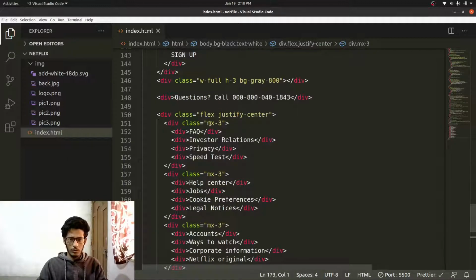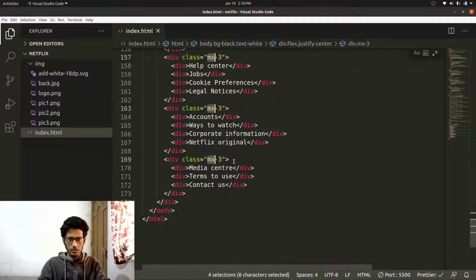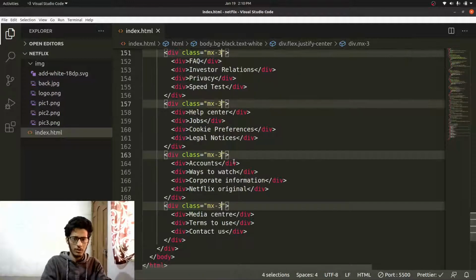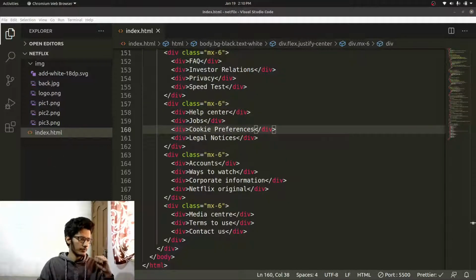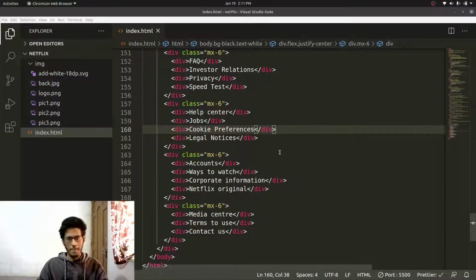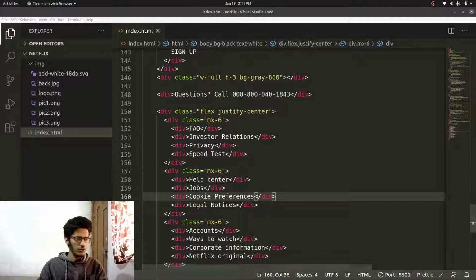Let's do one thing: this MX, let's select all the MX and make it bigger. We'll say 6 basically. Okay, now the final thing is, that's all I believe.